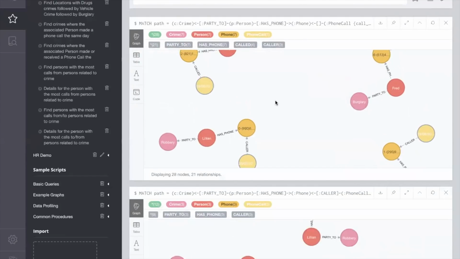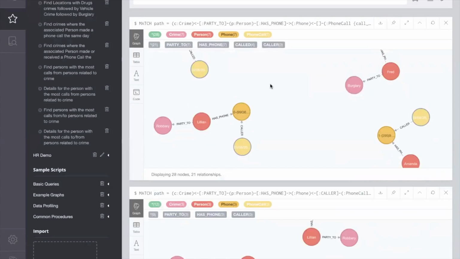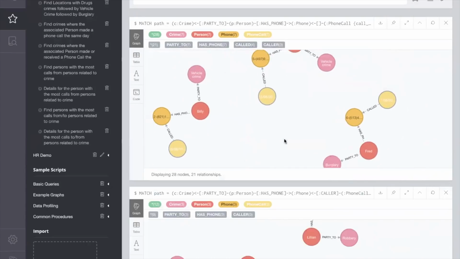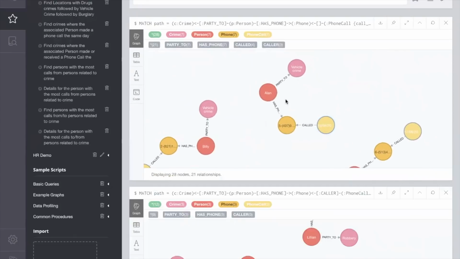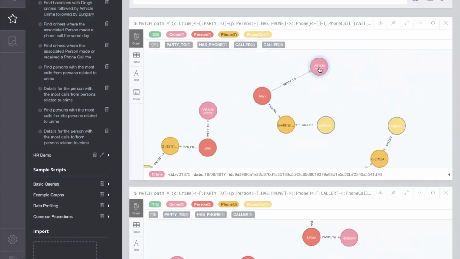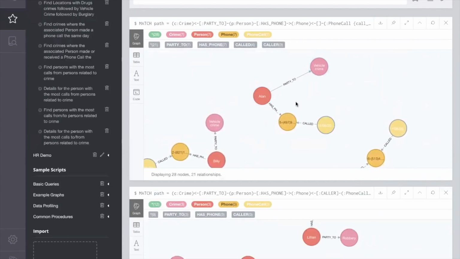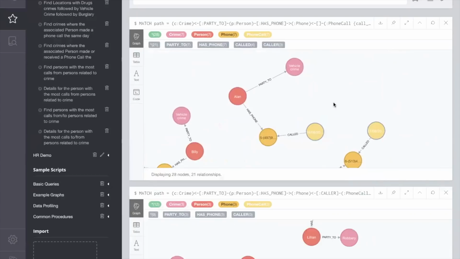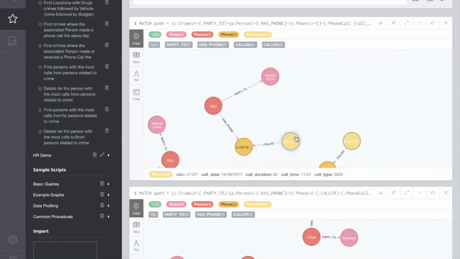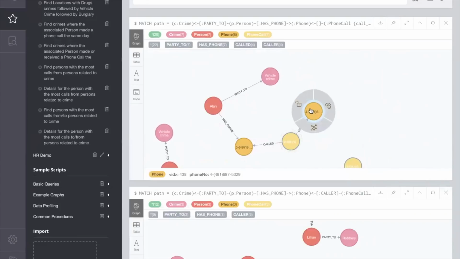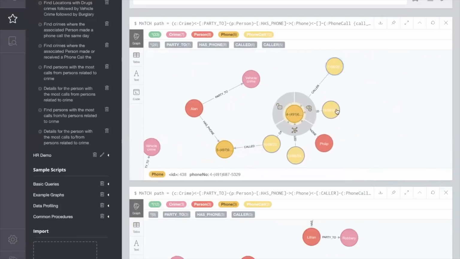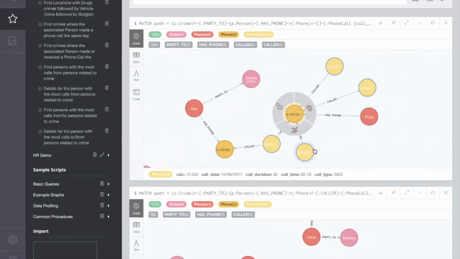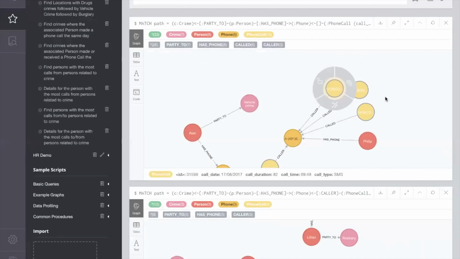And so now we have 7 results, 7 phones and 7 phone calls, whereas we had only 3 before when we were looking for just the outbound. For example, here we have Alan Ward. Alan Ward was party to a vehicle crime on the 16th of August. His phone was called on that same date. And then if we wanted to, we could drill into that a bit, look at the person who made that phone call. That was Philip Gardner. And we have a number of other phone calls associated with Philip, so we could use that as part of our investigation to start building a picture of whether or not we have any additional suspects or witnesses here.